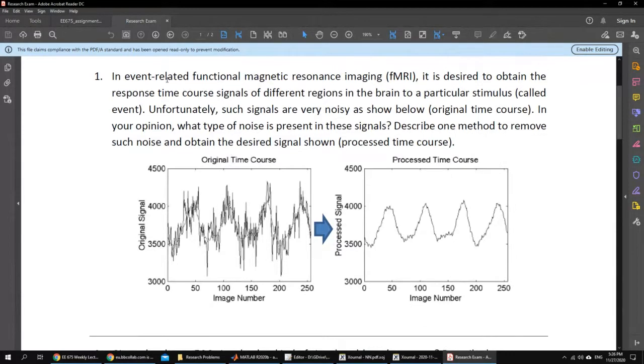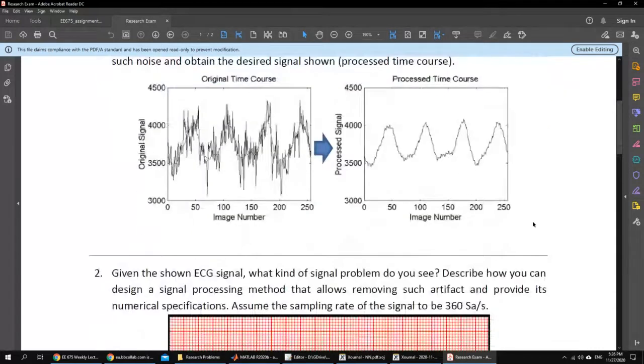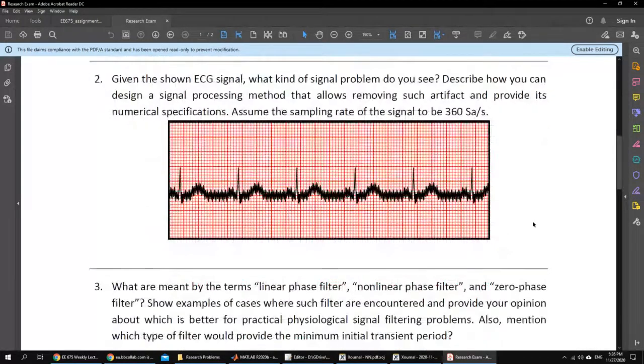Even if I don't know exactly, if I just remove the basic description of the source of the data, I have a signal that looks like this. I want it to be like this. Okay. Obviously, I need a filter. What kind of filter? If you understood exactly what we were doing in ECG, you would understand what to do here.